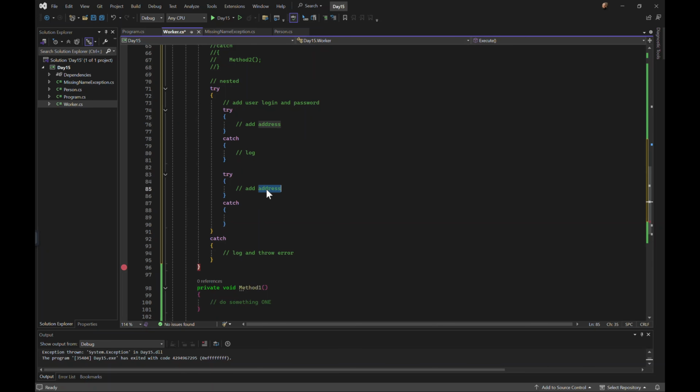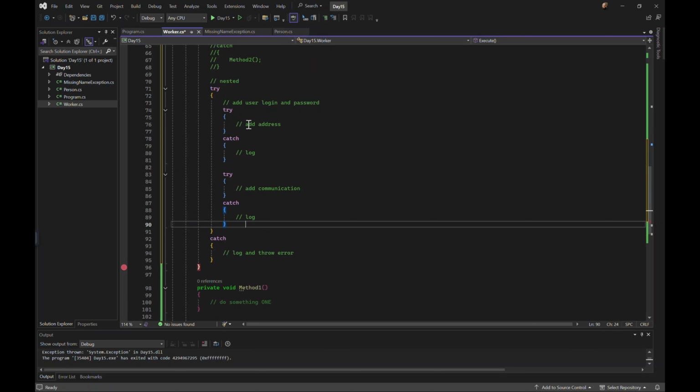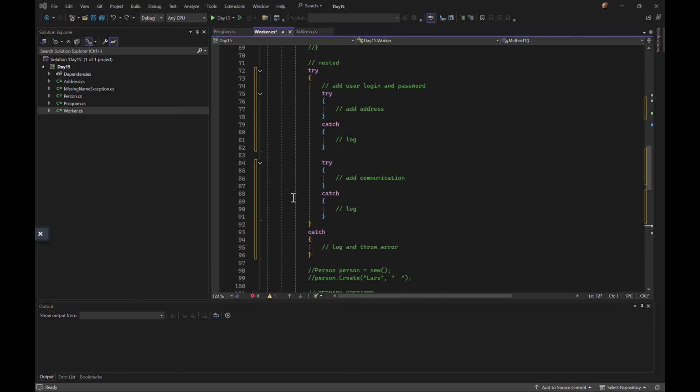This might be something for add communications, like phone number, if you don't have your email address, because that's usually your login. These here are not that big of a deal. Maybe they didn't add any information in the address field, didn't add a phone number. You're just going to log it. Hey, this person didn't add that. And this could be data used for research later that says most people don't want to put their address in, or they don't want to put their phone number in. I mean, look at websites like Facebook and YouTube. A lot of people don't put that information in, but they've got a login and a password and they can use it just fine.